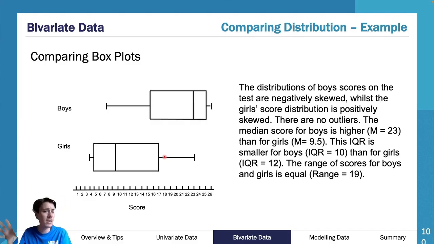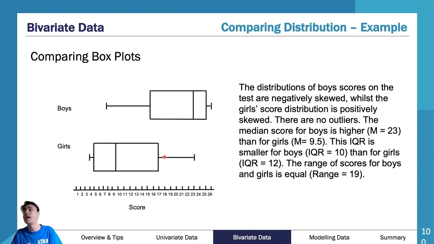A really common thing for people to do with this as well is to put the axis in the middle if you've got two categories. Say put the axis in the middle and they put one box plot below and one box plot above. You're welcome to do that. There's nothing against it. It looks kind of cool. Sometimes it's easier to read. Happy for you to do that. But in this question here, they want you to discuss the exact points we discussed earlier, but they want you to compare it.